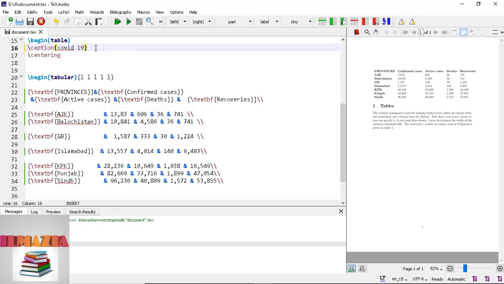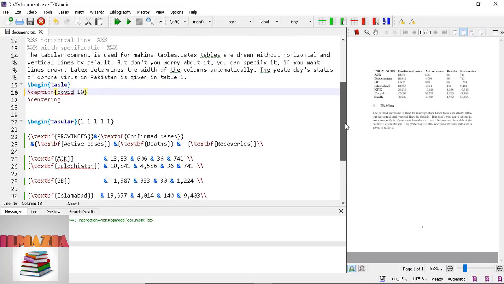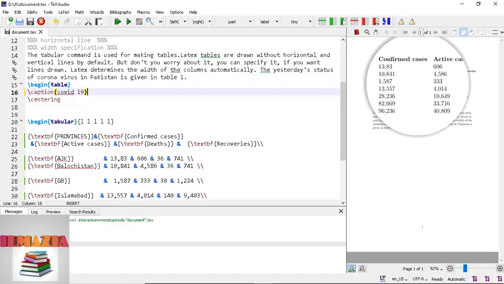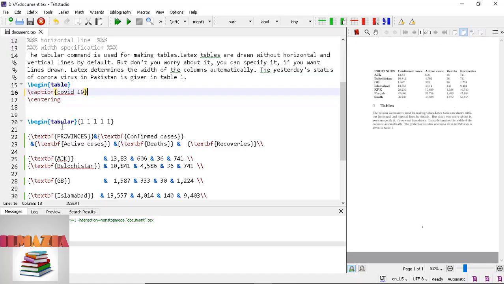And thirdly, if you want the data left aligned, then use the L. Here this L is left aligned. This is all my data left aligned. Now you can also have your data right aligned or centered. Now let's check our data. For right aligned, we have to type R and compile and check it.